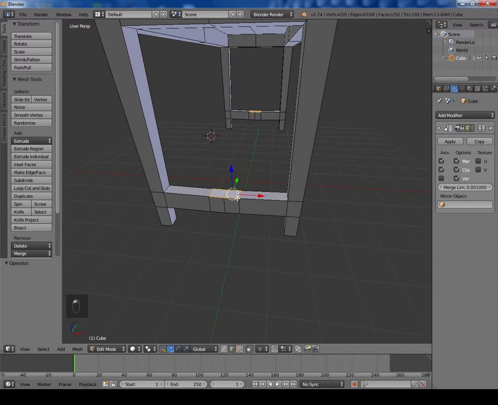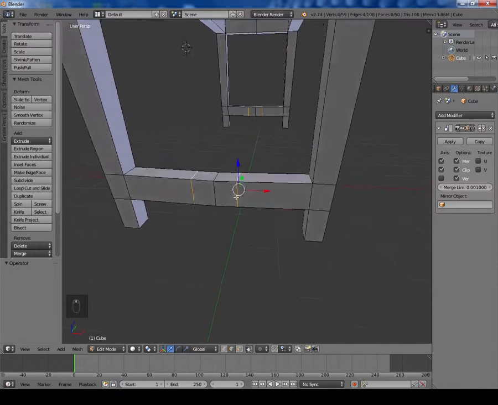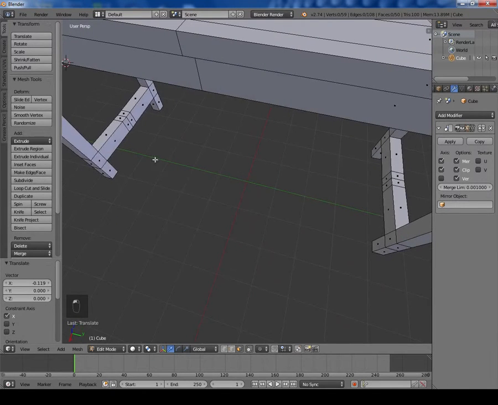I'm just going to scale this down a little bit. To select an edge loop, hold down Alt and click the right mouse button, and you can see that the whole edge loop is selected, so that you don't have to select every vertex or every few edges. You can move it a little bit here.